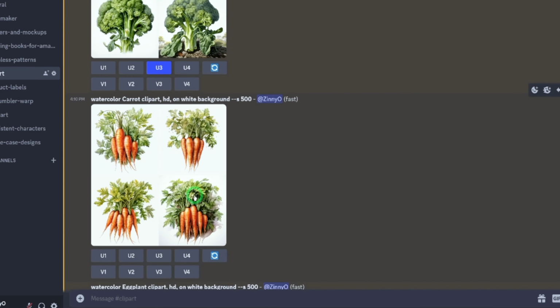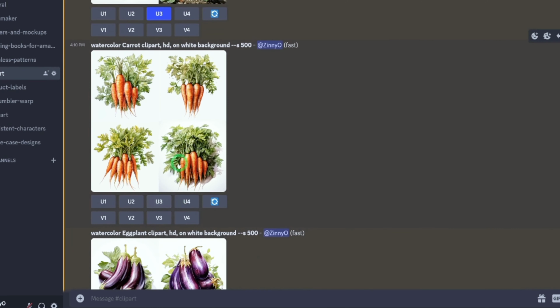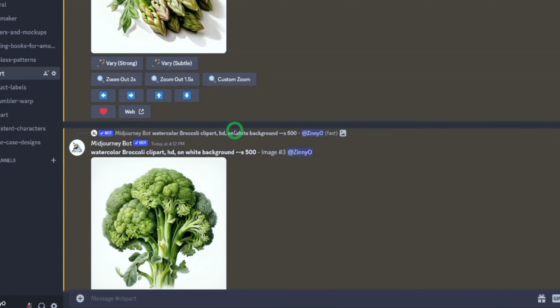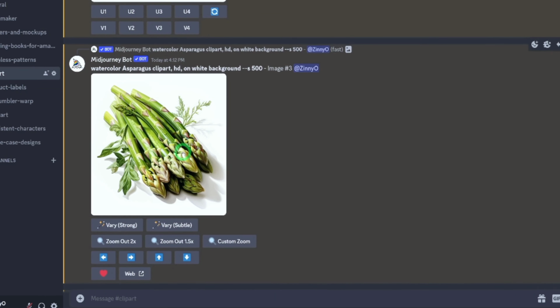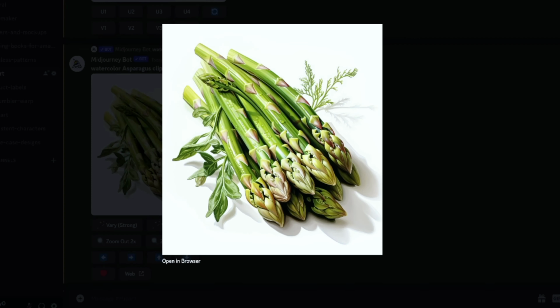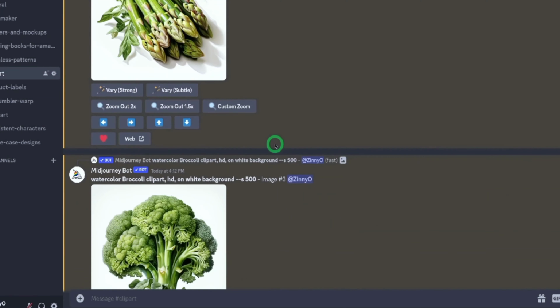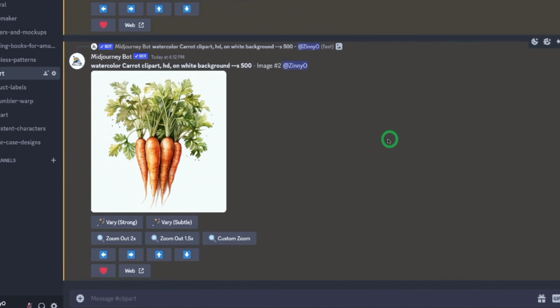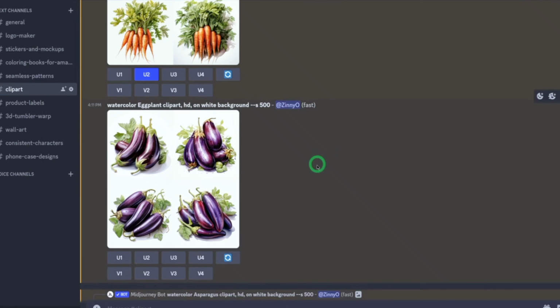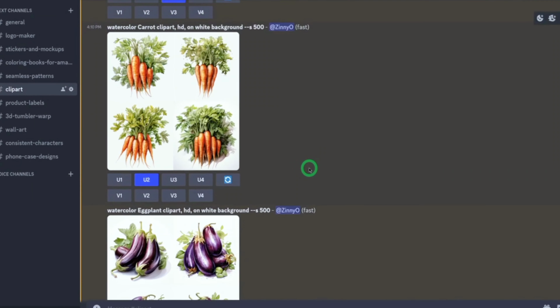And once it's done upscaling, open the image and then save the image. So let me show you. One of them has finished upscaling, so you can see this is done and this is done as well. You could just click on it and then open in browser. Once it opens in a browser, just right click and save the image to your computer or to your folder. You could go ahead and do this for all the different vegetables you'll be using for your poster. So I've gone ahead and done this for all the vegetables I'll be using. You could use the same prompt method to create multiple vegetables all at once.